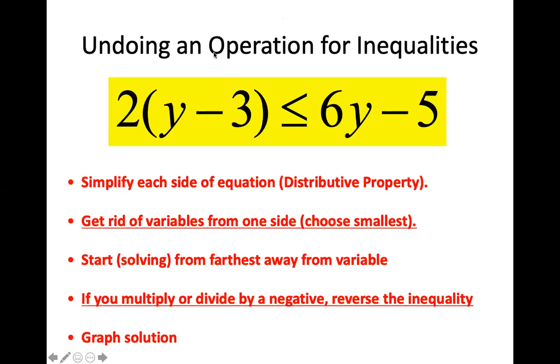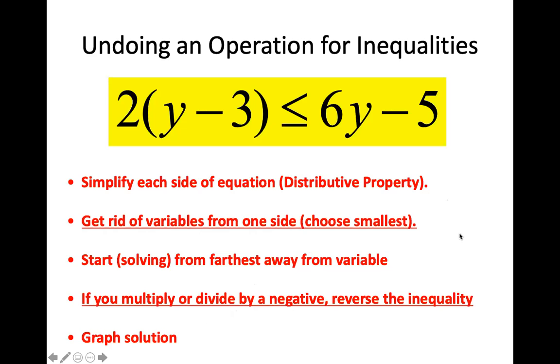So let's see. The first step would be, and here are all the steps, as complicated as it gets. If there's a distributive property, I want you to use the distributive property. Once that's done, get your variables on one side of the inequality. Remember, we always choose the smallest. It just makes our life easier. The third step is you're going to start solving. Usually you get rid of addition, subtraction first, and then with that last step, it's either going to be multiplication or division. You just have to remember, if you ever multiply or divide by a negative number, you got to flip the inequality.